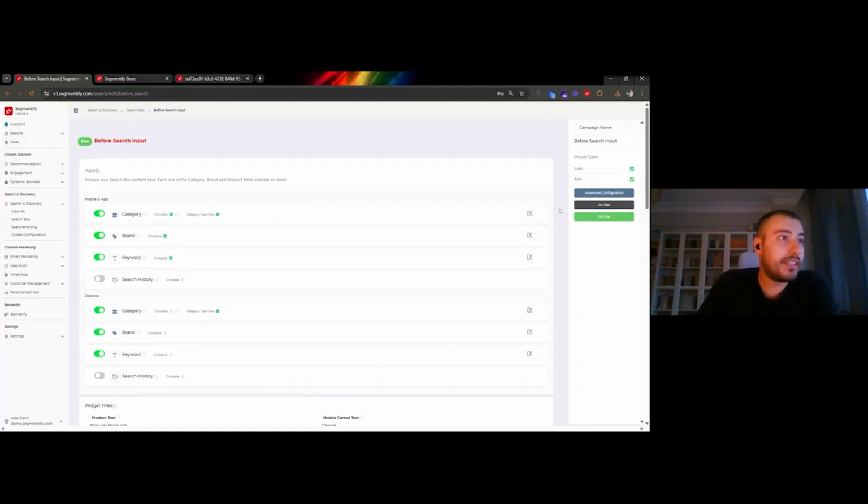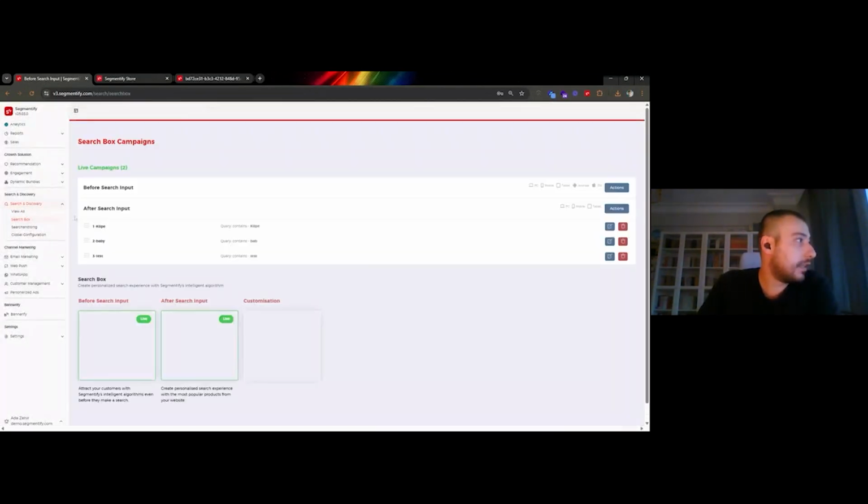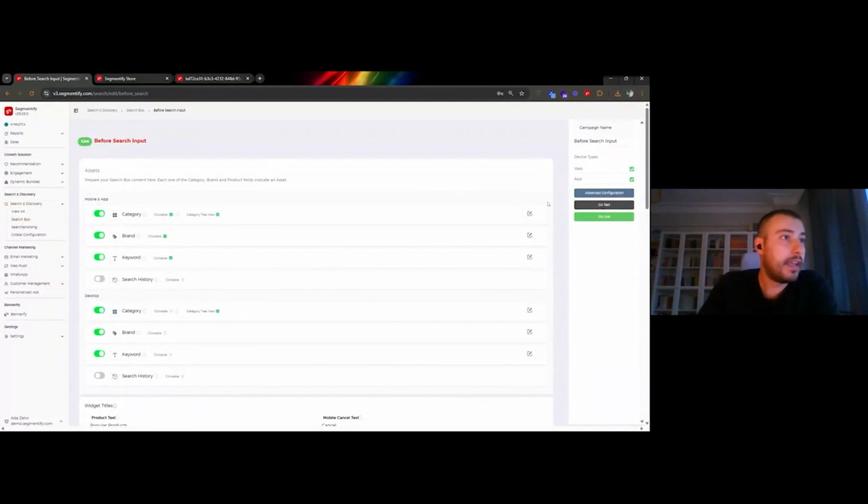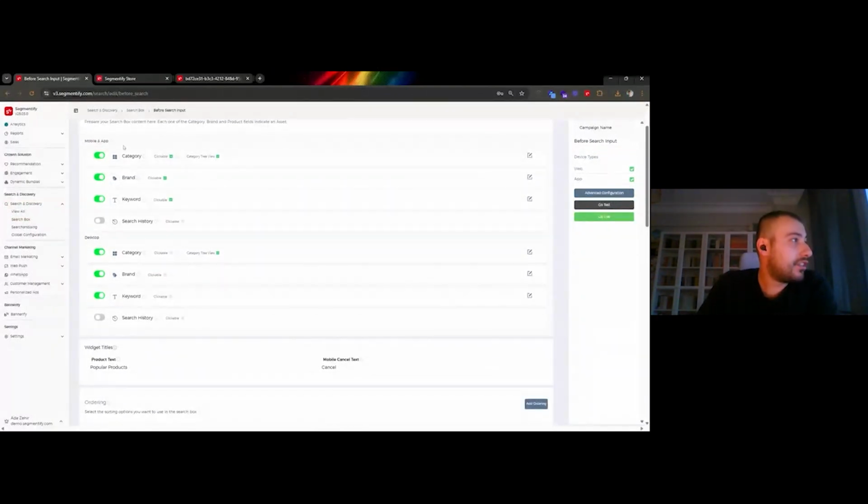You can change the settings from our panel by going to search and discovery, search box part once again, and you will see search before search input right here. Click on edit, and you will see which type of information we are showing on the search box, the before search, I mean.